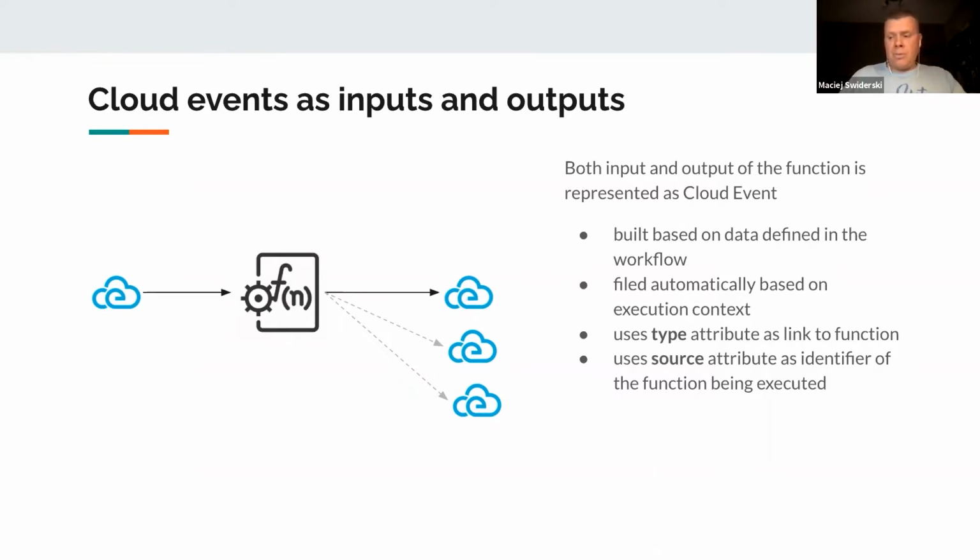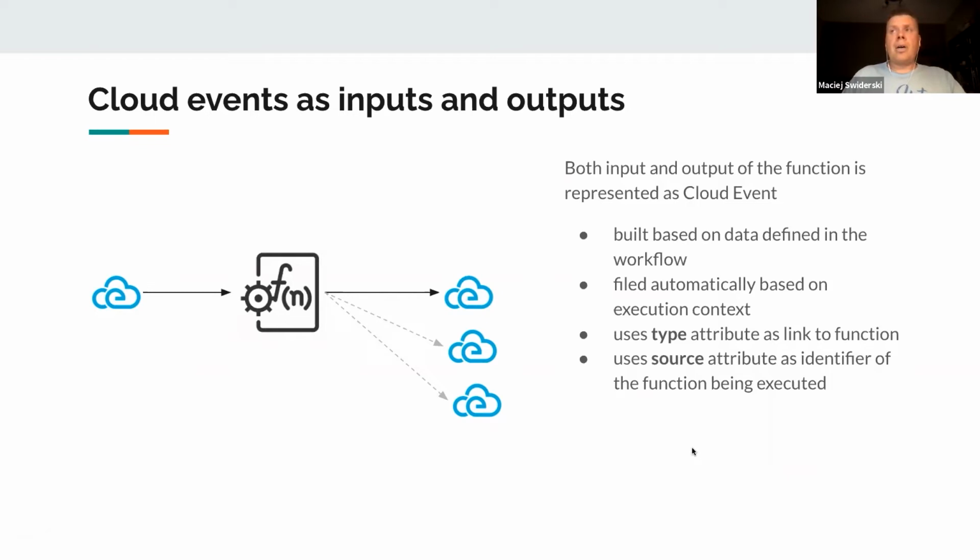Inside the workflow, you can define certain data objects that your workflow is going to deal with, and you have the option to classify the data as well. So you can classify data as input, as output, as internal, transient, and so on and so forth. So you have many options to define what data you're dealing with and what its context is. At execution time, each function will receive the cloud event, transform that into execution of the function, and produce outputs, again based on the execution context, meaning the state of the data of the workflow instance.